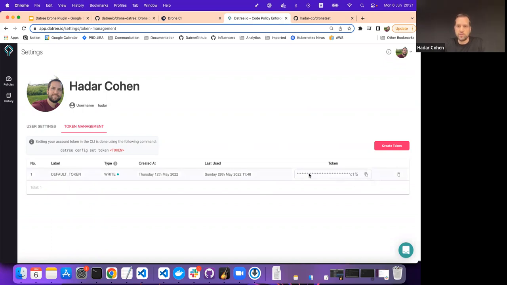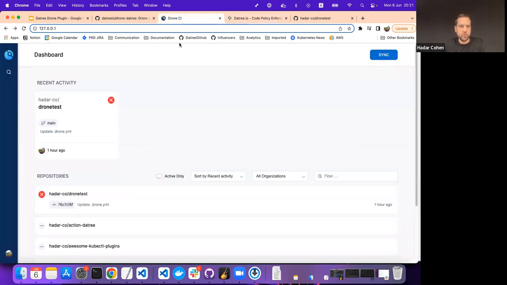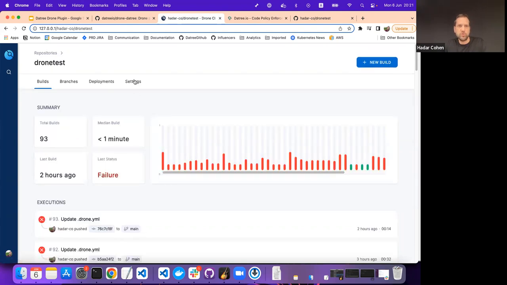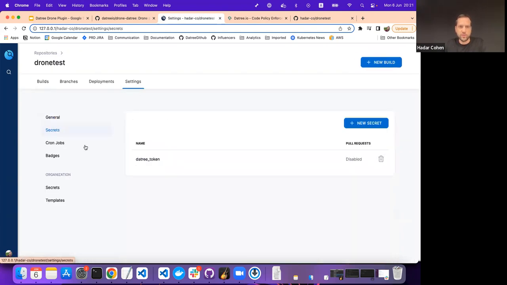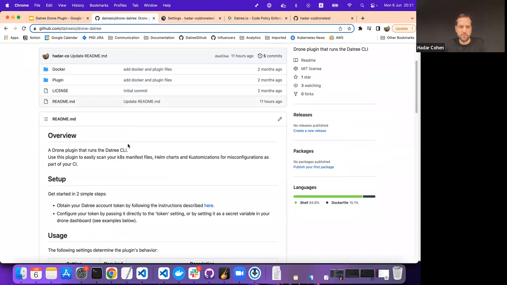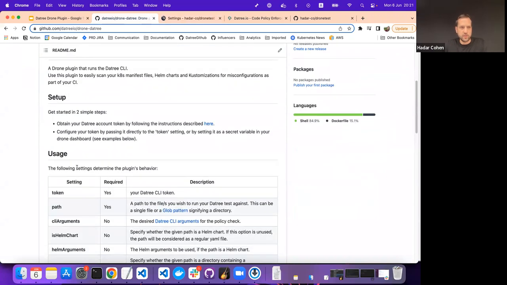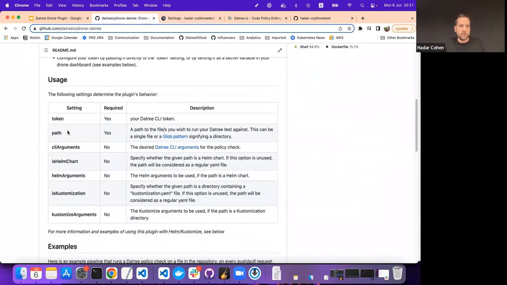I would copy this, go into my Drone dashboard, and within the repo that I'm working with, go into settings, secrets, and just create a new secret here and add it. We'd call it the Datree token, and the value for this key will be my token. Once we do that, we're good to go, and we can start using Datree in our pipeline. So let's see what this plugin can do.